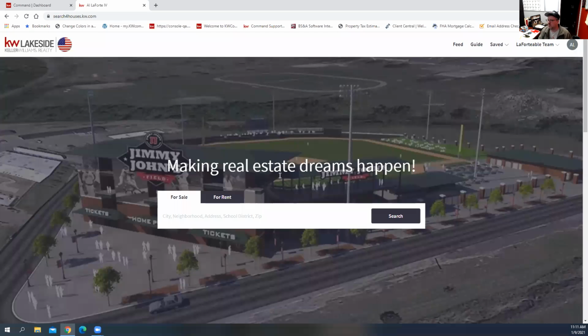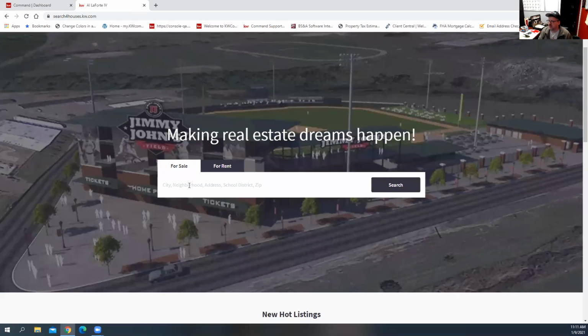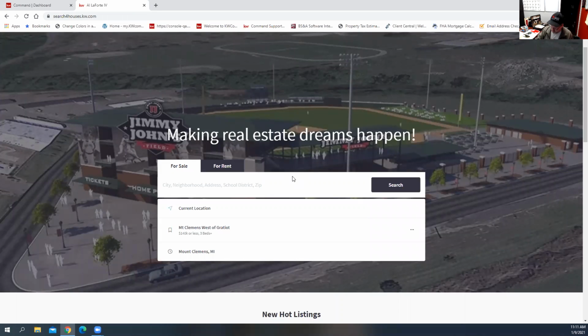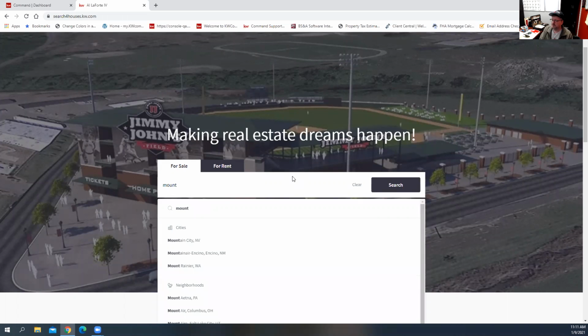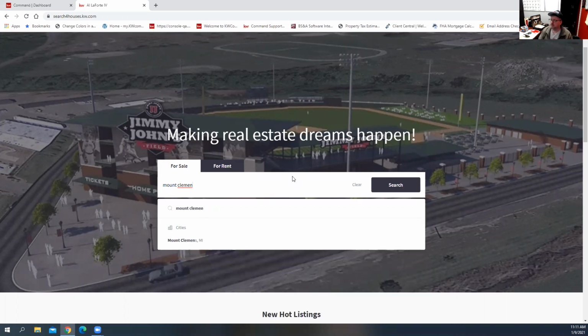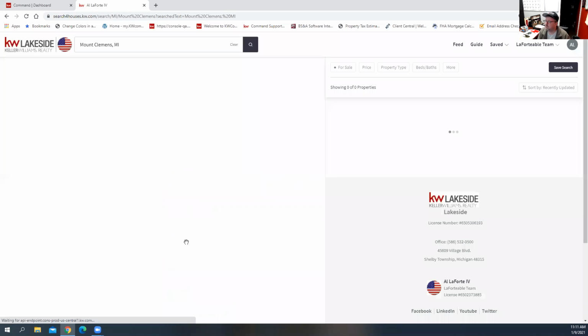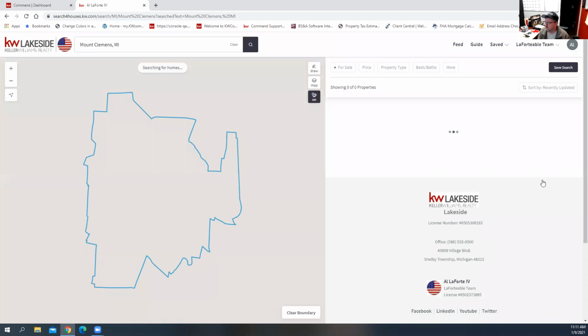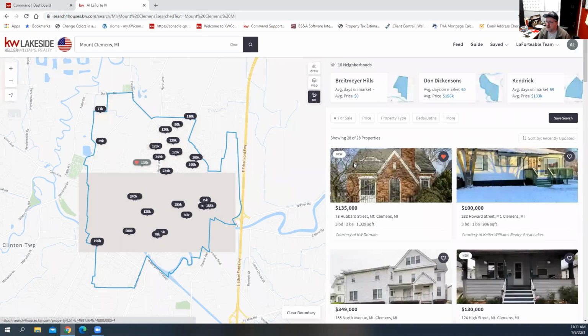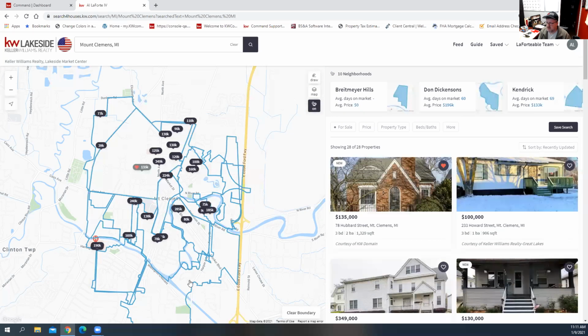So what I want to show you is we're going to actually do a search here, and let's go into Mount Clemens. And what it does is it obviously pulls up the entire area of Mount Clemens for what I'm looking for as a consumer. Remember, I'm a consumer, I'm a client at this point.